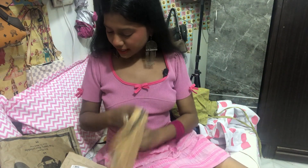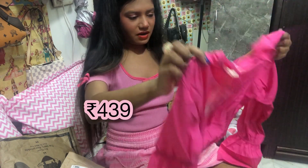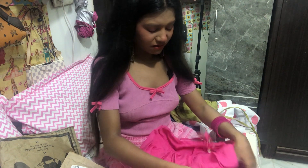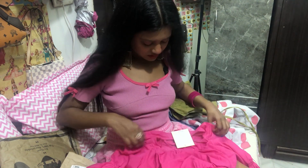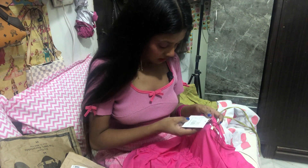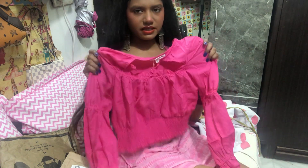This next one is the worst top - I don't think I'm going to keep it. I mean I love the color, but look at this top - it looks really cheap. I don't like the design, I don't like anything about this top. I'm definitely going to return this. For the amount I paid for this top, I could have gotten a really nice stylish top - it was around 2000 rupees. I won't wear this out.